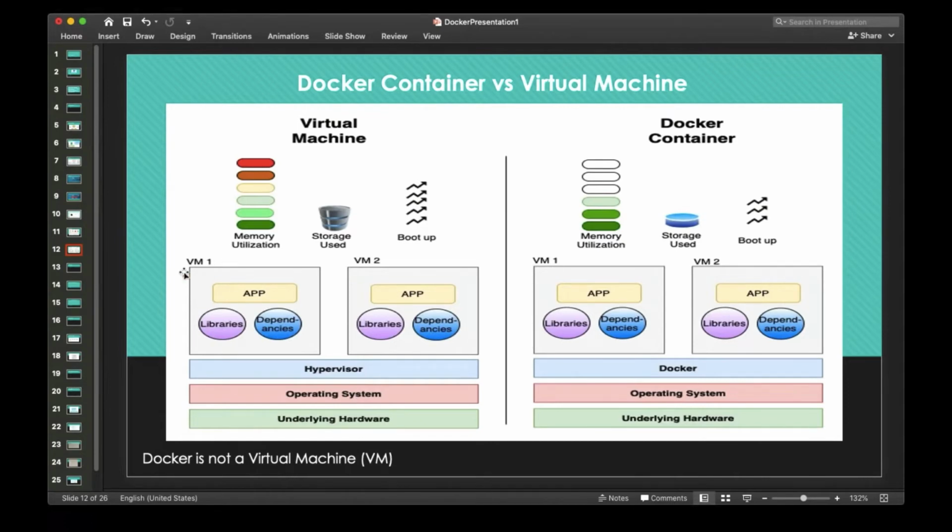Let's say you want to assign 2 GB to one virtual machine, and another virtual machine will have 2 GB of RAM. So there's a limitation on spinning up virtual machines. You can't use more than 2 virtual machines here. And a very basic thing is that memory utilization is much higher and booting time is very high, because you are booting one more operating system in the form of virtual machines above your main operating system.